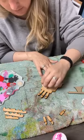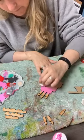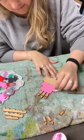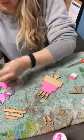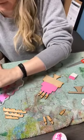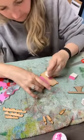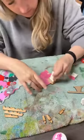I'm gonna do lighter pink at the top. And every piece of this does not have to be covered, like the candles, because it's going to get covered in a second with the 3D pieces. Good morning, Julie. Oops, this one didn't get as much paint or something. It's dried out, I don't know.